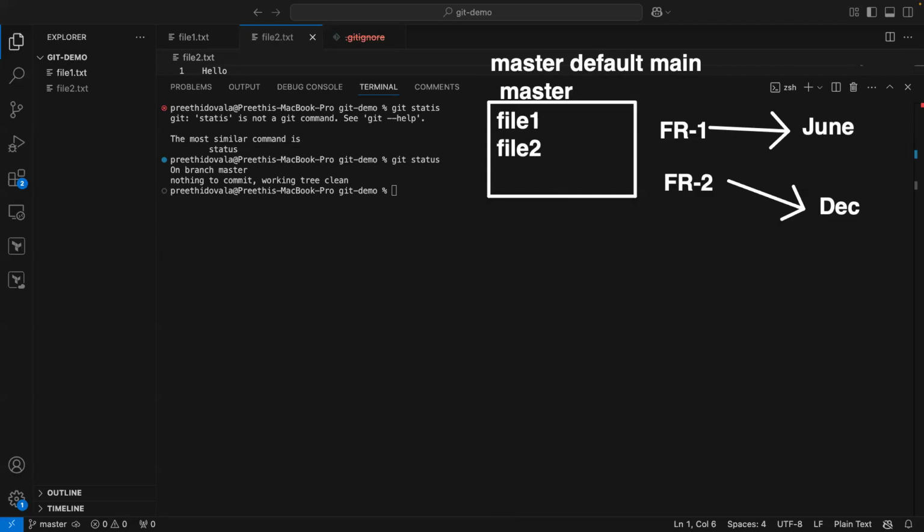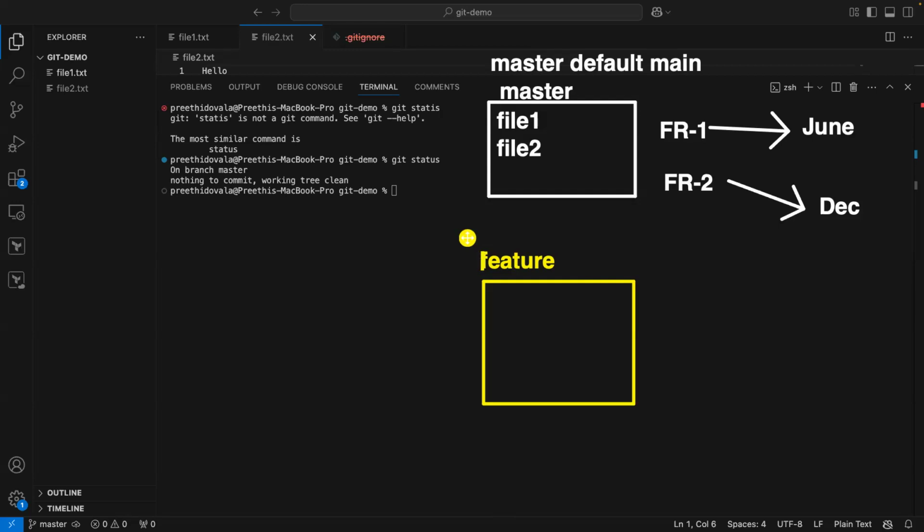So to avoid this, we can create a branch from master. Branch from master means a copy of the master branch. I can create a copy of master. Let's say I'm working on a new feature. It could be a DevOps feature like creating a new EC2 instance with Terraform, or configuring HTTPD servers.